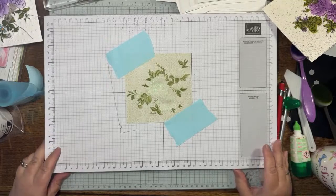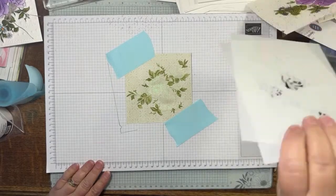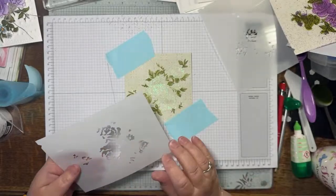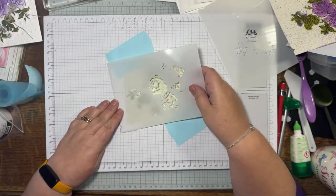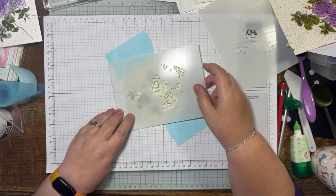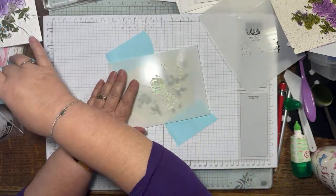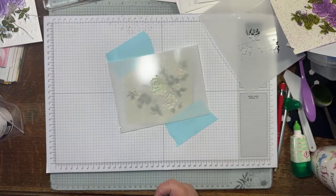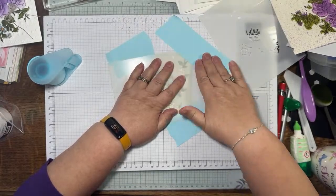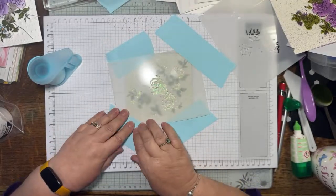sparkle on here. So does anybody know where I put the rest of the stencils? There they are. So let's just, this is stencil number 2. So that's just going to lie on top. Now it is a bit bumpy because the paper is just still a bit damp. And ideally, if you're crafting on your own, you would just go and leave that for a while. Don't want that to move.